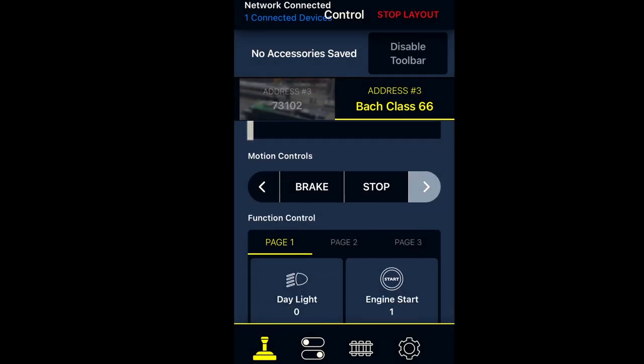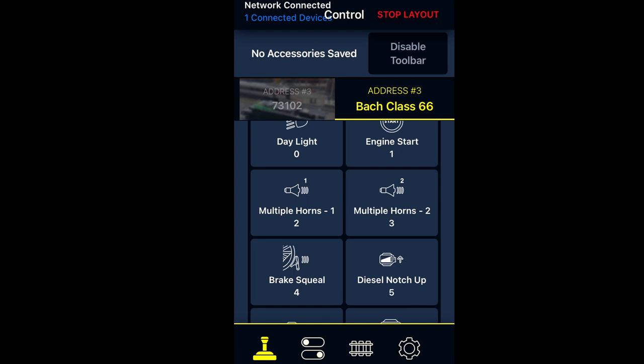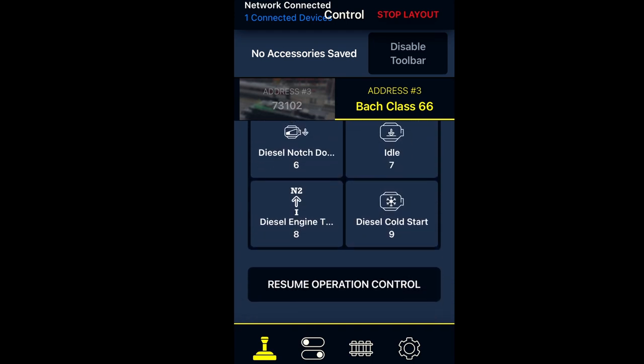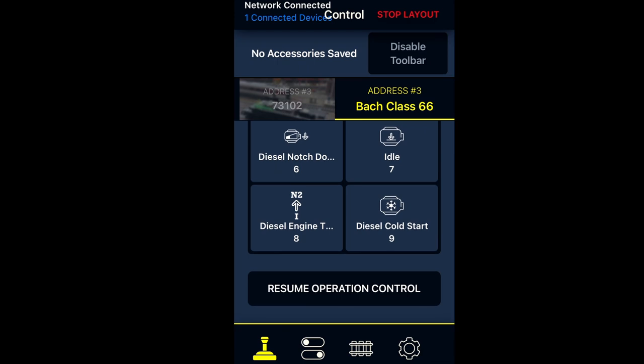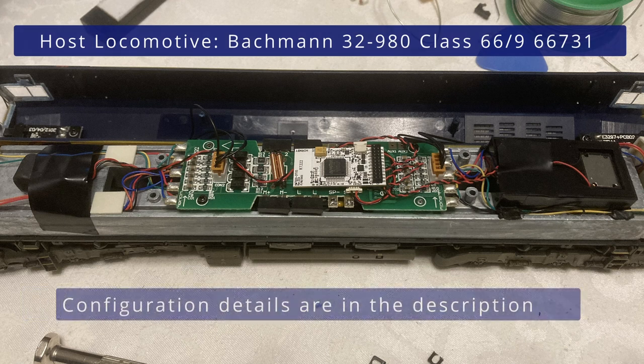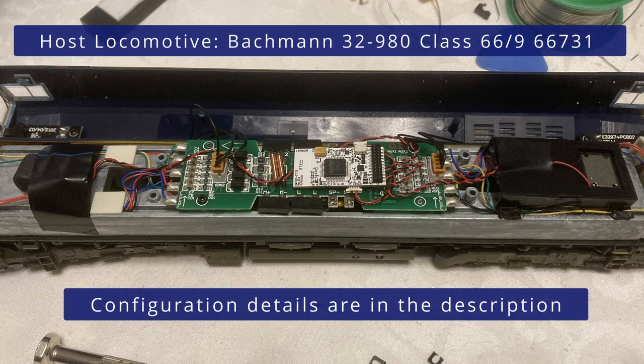In this video, I'm going to take a run through all of the functions provided by the Class 66 profile that is part of the Hornby HM7000 system. The host locomotive for this is an older Bachmann Class 66, which many modelers may have in their collection. We're using a 21-pin Bluetooth decoder with the power pack.